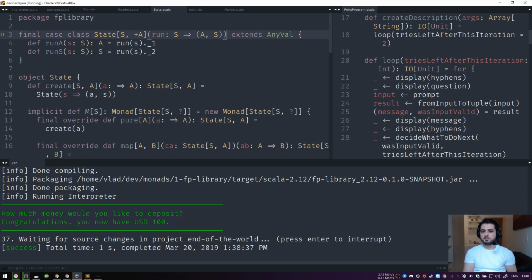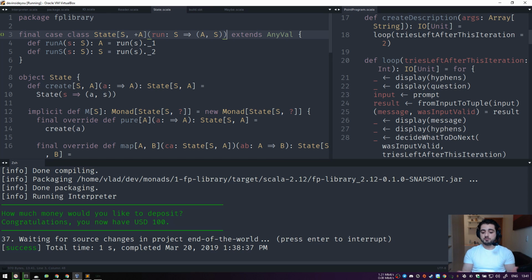Now, I skipped the probably most obvious monad, which is list, or in fact, most, if not all, collections in the Scala standard library implement flat map and map. They might not be monads because they might not abide the very important monad laws, but flat map is doing what you expect it to do. So you can stick lists into for comprehension and mix them with the other things as well. One important thing is that composing monads is not so straightforward. There's actually an entire topic of monad transformers, but you need to know that there is, I believe, an implicit conversion from option to something like a list, and therefore you can mix lists with options in one for comprehension. I'm not going to show this to you because this is trivial, and I'm sure that you know this.